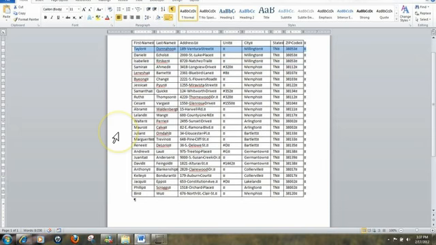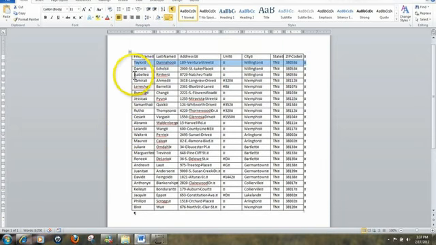We're looking at a fairly small table, approximately 20 records. But once again, our objective here is to take some of the field names, or probably all of the field names, and insert them into a Microsoft Word document using mail merge. But you have to have that table.